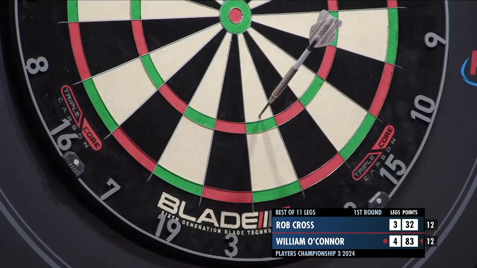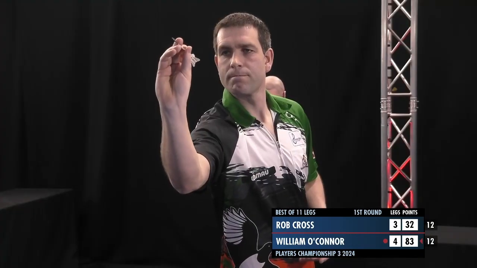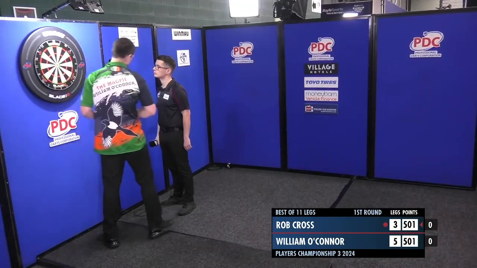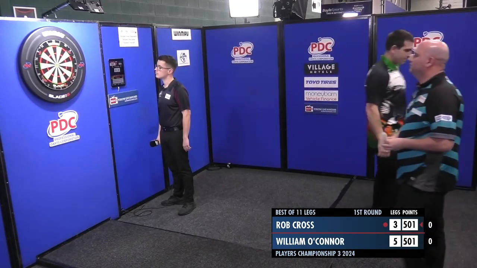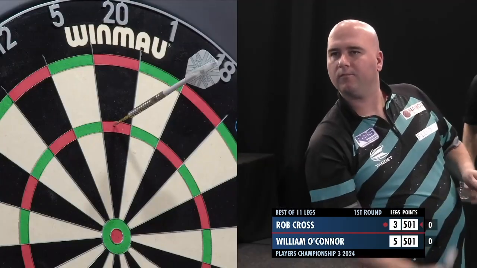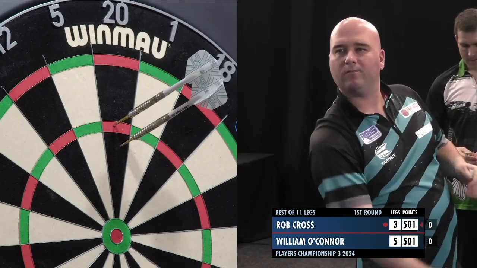Very important leg, because if he loses it, Colin, another way of describing his position would be in strife. At 5-3 down, he... Game shot. Oh, my word. On the bullseye, Willie O'Connor. And that really is a body blow to Rob Cross, who was harbouring hopes of levelling the match.